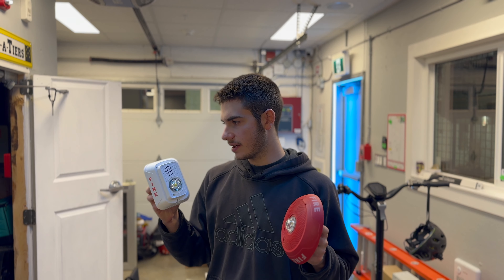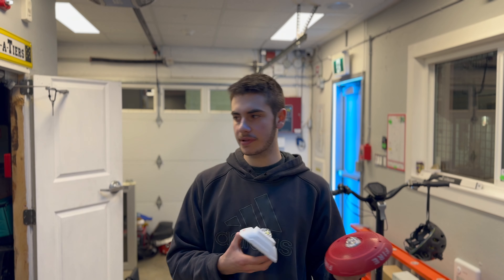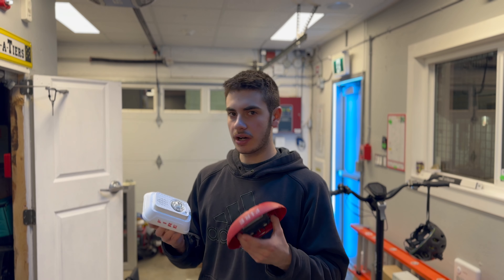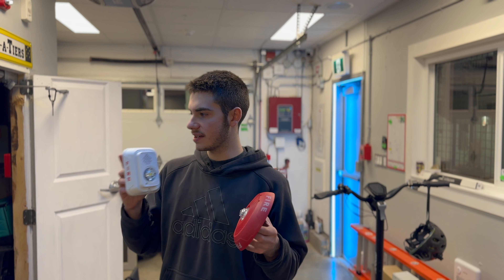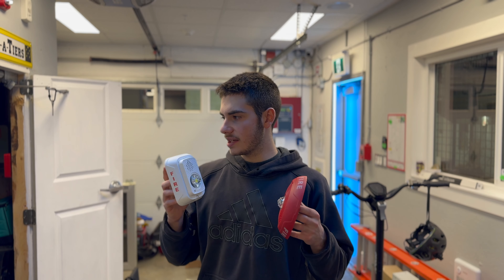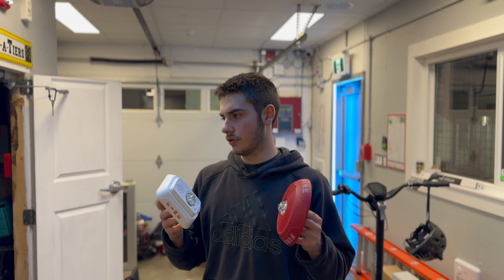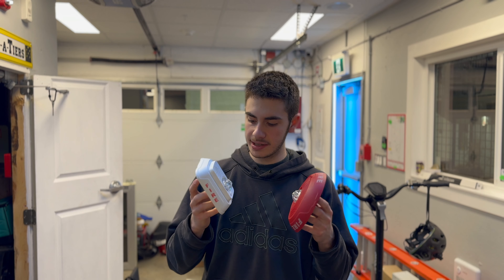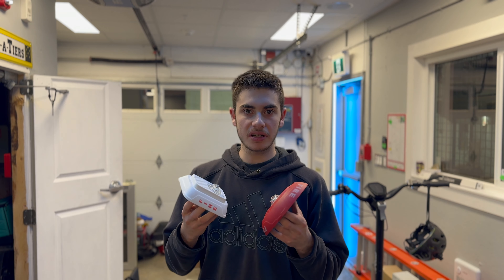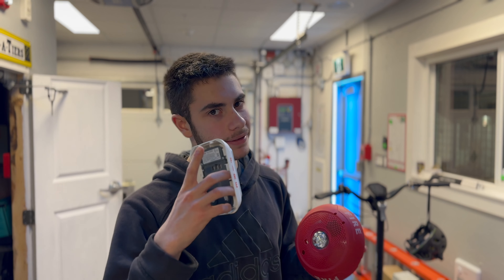Looking at an updated data sheet, I found this one now says 24 volts DC slash FWR. I'm telling you as a fact it did not say that before, and that's why some people told me it did not. Turns out in the end, I guess I'm right. I kind of was arguing with these people, saying there's no way, and then eventually I gave up on arguing because I could be wrong - but I also didn't have any proof. There is proof now. At the beginning they only had it listed as DC filtered and not FWR. However, that has now changed, which is very, very good, and that just turned these devices a whole lot better to me.